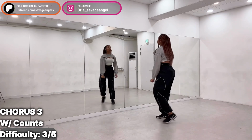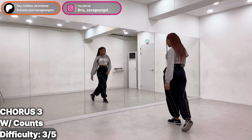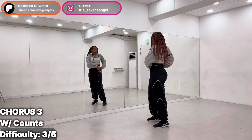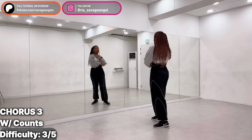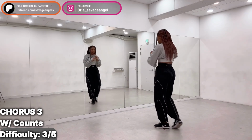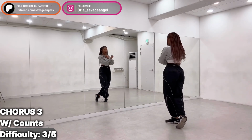1, 2, 3, 4. So walk with the right foot, right, left. Okay, it's very slow. The hands go down the side. 1, 2. You go grab and grab and cross right hand, cross left hand. Get through. 1, 2, 3, and 4. Okay.